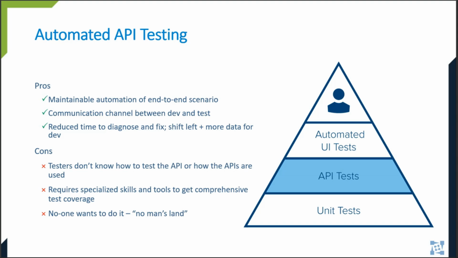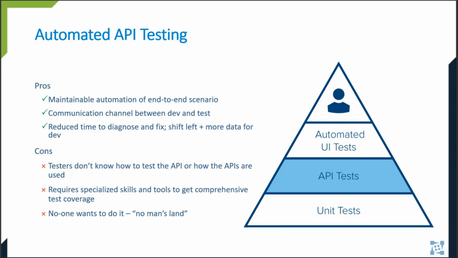Testers often don't know how to test the API or how to get the information about what APIs are being used in a specific use case. That's because typically there's a service definition that's provided, but it doesn't really give you information about how to chain those sequences together. It also requires specialized skills and tools to get the high level of coverage that you need against those APIs. What if you're doing something like REST on one part of the application, but you have some sort of asynchronous microservice protocol like RabbitMQ in the backend? How do you bring that all together? Tools are usually required for that.